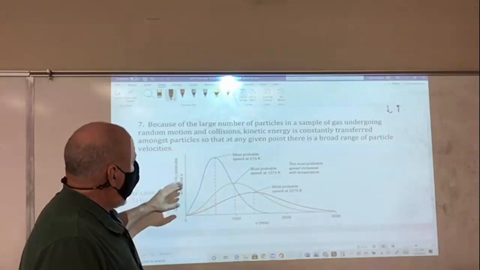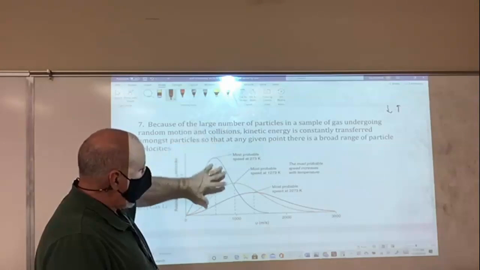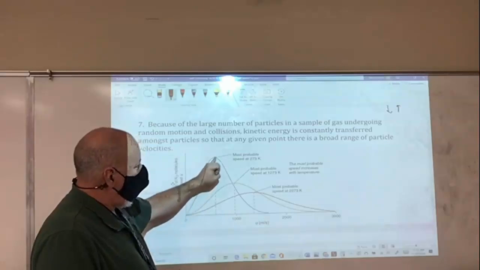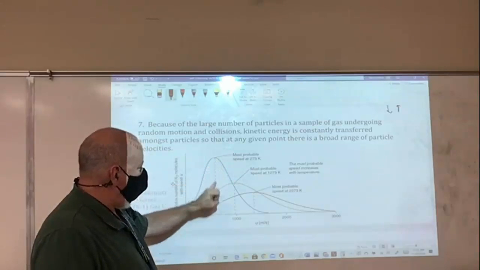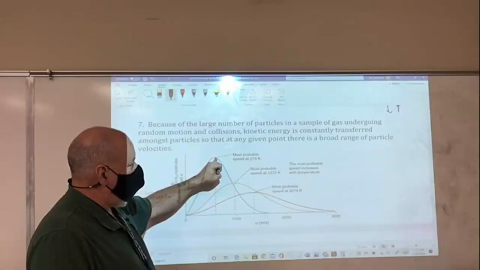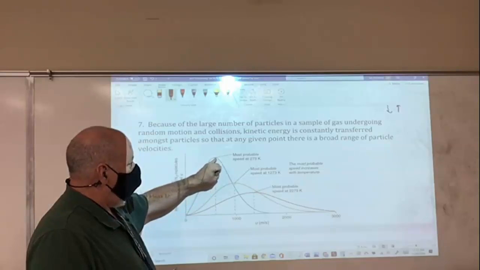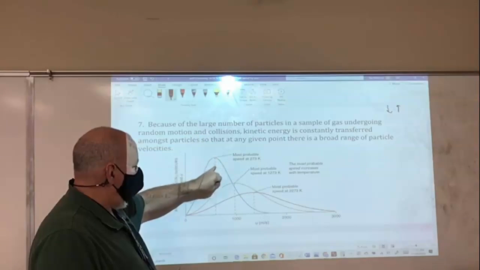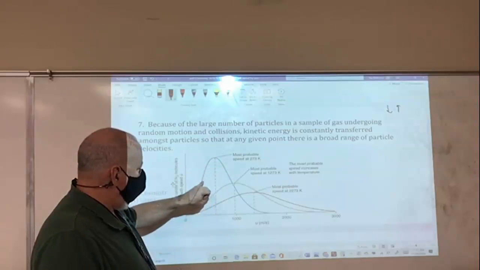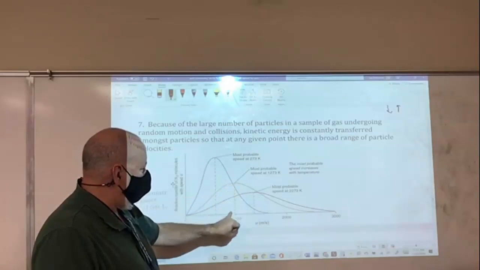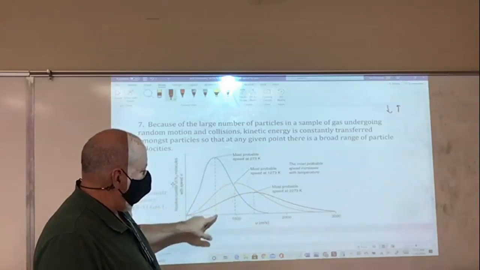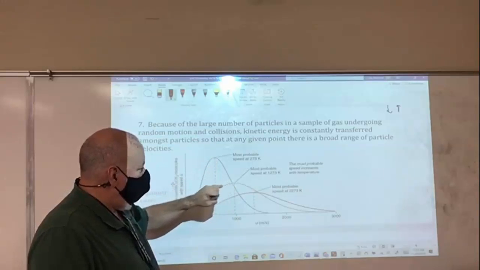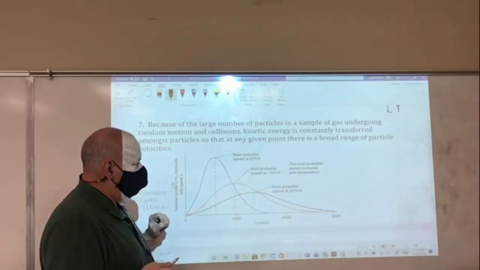Okay. So anyway, understand these particles are going to have a range of velocities. And the most probable velocity is going to be the velocity at which the most particles are at that particular speed. Okay? So at this point, all we're saying is that this number of particles has the speed represented by this, this number of particles has that speed, and this number of particles has that speed. But the most probable speed is the speed at which I have the most particles. And that's going to shift as I increase the temperature.